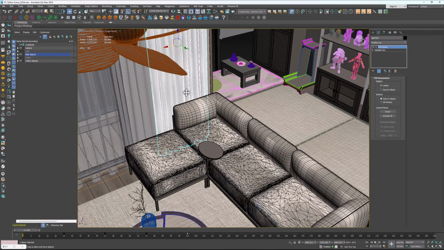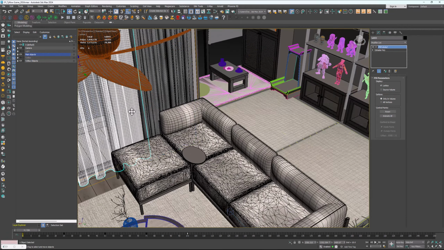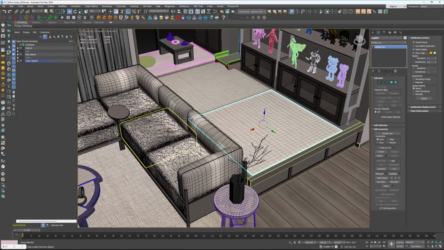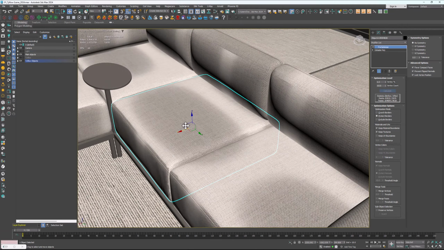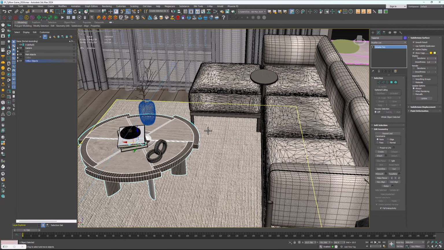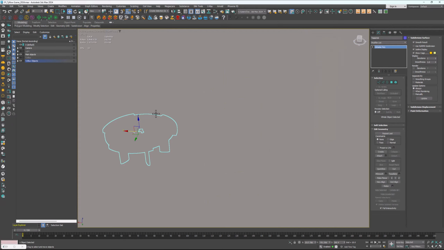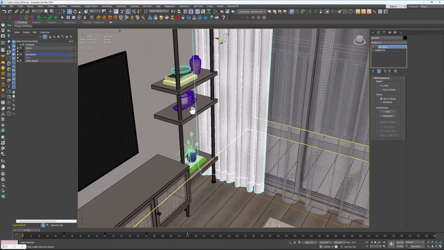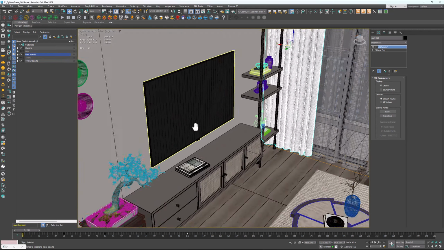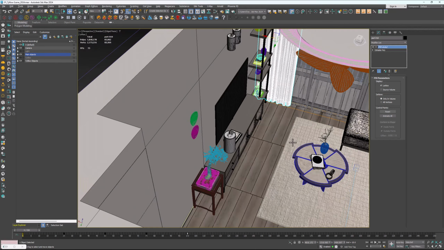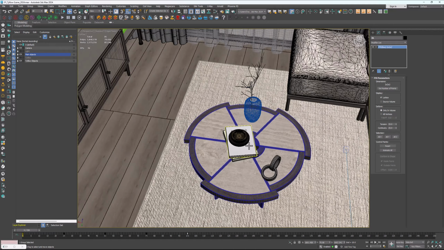You can use it for curtains, for all of the objects. If you don't have a powerful computer, you have to use this technique because it will increase your render time and increase the calculation time of your Tyflow. And you can see the huge difference between the optimized object and the original object, but almost the same result.